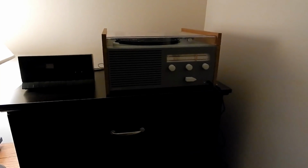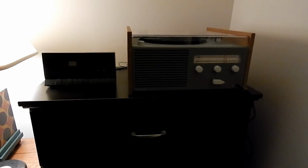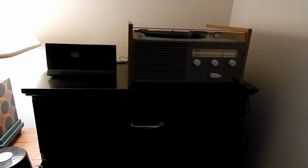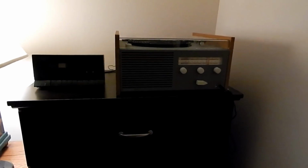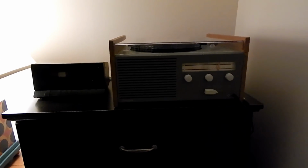The Bluetooth in it makes it a Bluetooth speaker, so you don't need anything extra. It's not a smart speaker, so there's no voice assistance in there whatsoever. So if you're the paranoid type and you still want a Bluetooth speaker, this is another option for you. I'm definitely one of those types. I do not like voice assistance in my house at all. But something that's Bluetooth like this is perfectly fine.